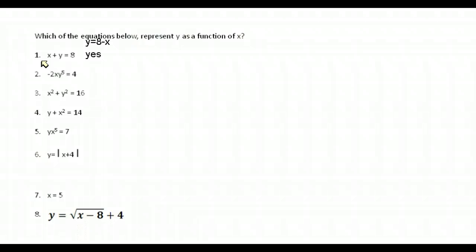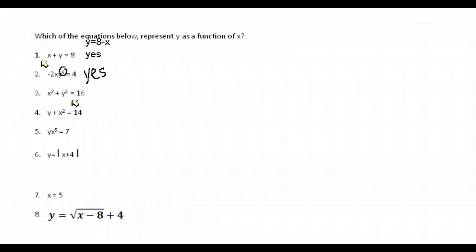To isolate y, we would have to divide by negative 2x and take the fifth root. With square roots and fourth roots, you have to put plus or minus in front. But with odd numbered roots, you don't have to do that because odd numbers keep their sign. Negative 1 to the fifth power is still negative 1. It doesn't change the negative to a positive. Hopefully this is making a little bit of sense. This one is also a function because when I put a number in for x, I only get one possibility for y. Let's look at this next one.